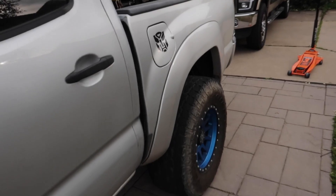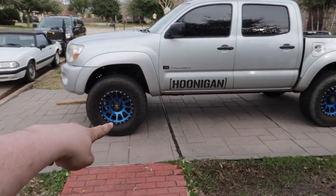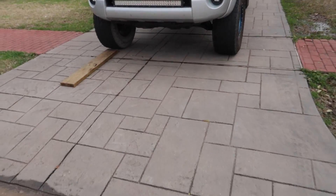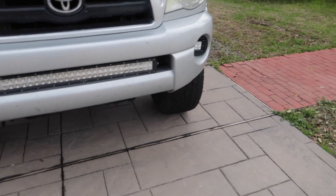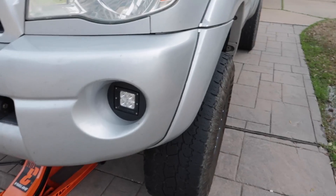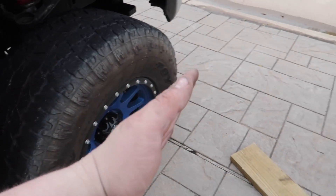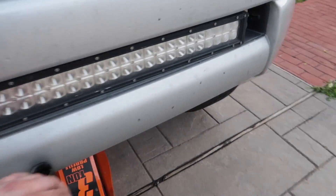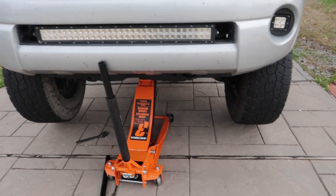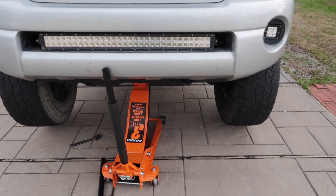Dent is gone. Now I'm going to take the truck and put new tie rod ends on it because the truck was super bouncy. It's because my front end is completely out of alignment, so I got new tie rods for it. I just got to put them on the truck and once they're on I'll be able to drive around. My truck's been out of alignment for a long time. Right now I'm getting my tie rod set up — it finally looks straight, still needs a little bit of work. There's some camber, but I'm just going to get the toe out of it. I'm eye-lining it right now, making it straight. I'm getting tie rods delivered to me within the next day, just eye-lining it so I can drive down the road without vibrations. Seriously, do not recommend doing this if you're cross-eyed.